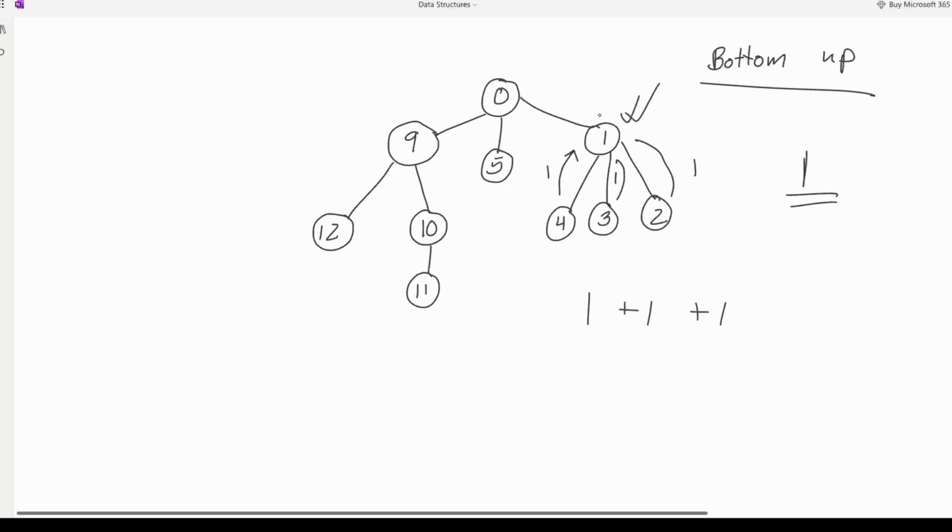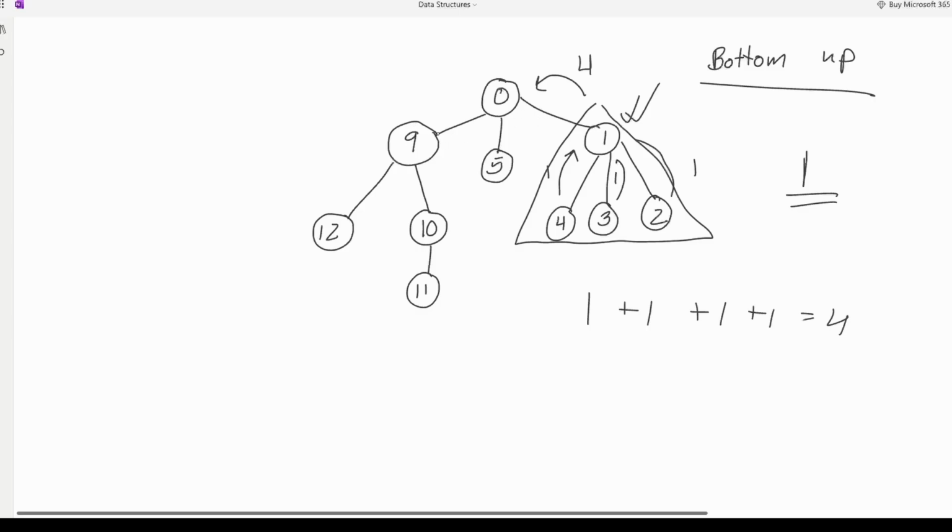And we know, we can see this, all these subtrees are of size 1. But now we're saying we've solved this problem for 1. So let's also add another 1 to represent this node. And what this represents, right, is this entire subtree. So now we're going to say to 0, your whole subtree over here has a size of 4, right? And this is how we're doing this bottom-up approach. We're going to solve these problems down here, and then 0 can say, this has been solved already. I don't care what's happening here, but I know that whatever the result is, it's 4. Right? And then we can go down here and do the same thing.